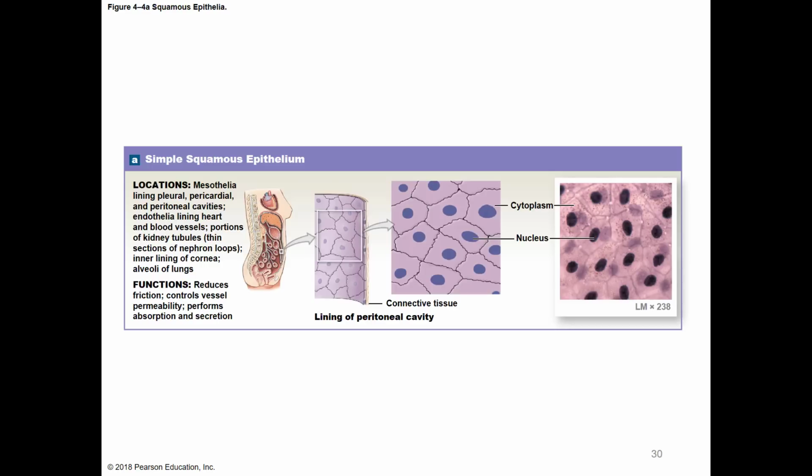Okay, so here are some actual real body examples, not just drawings of the different types. So this is an example of simple squamous epithelium. You can see the irregular, flaky, thin shape. And in the cross section, we can see that it is only 1 layer thick. Here's the actual light microscope picture. And because this is simple, we know it's going to be deep inside the body and well protected. And it is. This is actually taken from the lining of the peritoneal cavity in the abdomen.